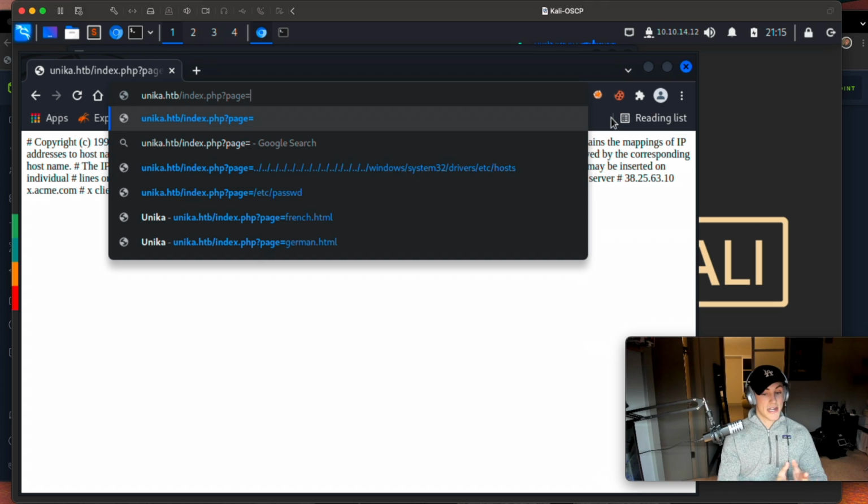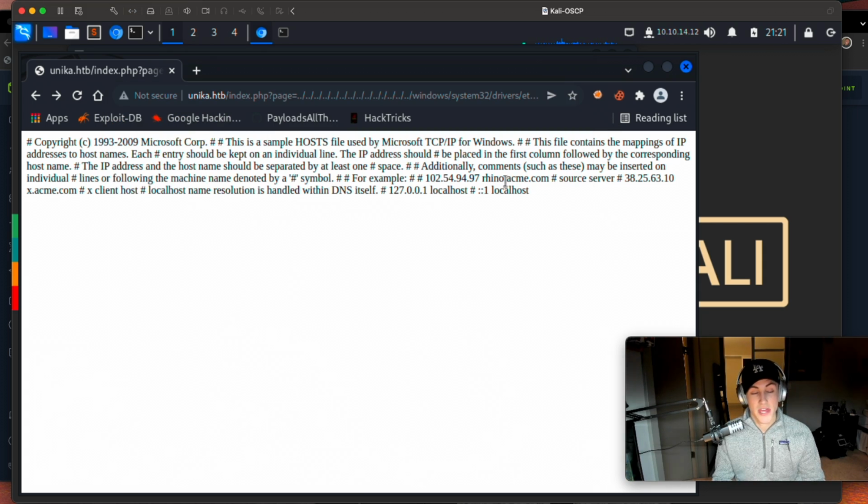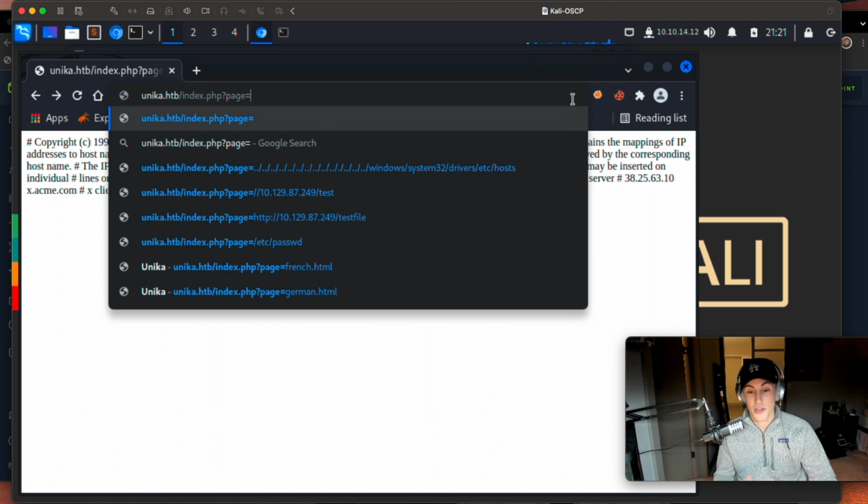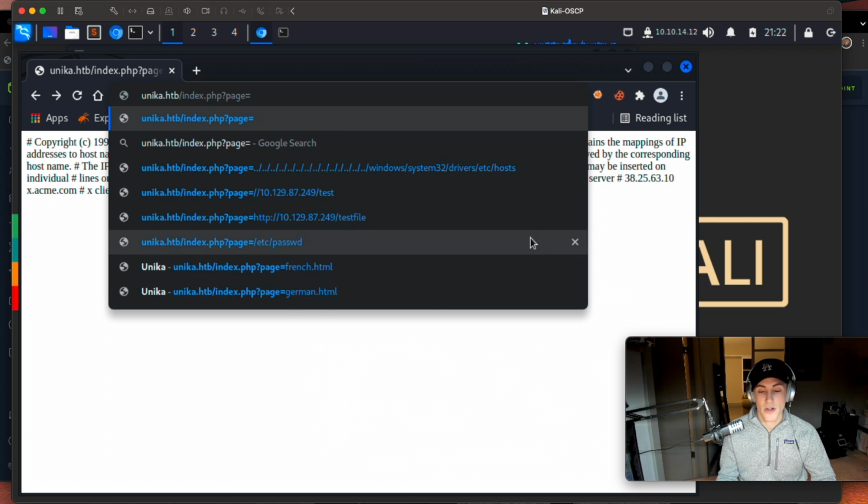And this is where we're going to try to take this from a local file inclusion to see if we can maybe escalate it to a remote file inclusion, where we're going to be utilizing that Responder proxy that's hanging out behind our browser here. What we're going to essentially be doing is forcing this page, or this web server, or web application, to try to request some file share via that SMB-esque file transferring service that's on the machine.